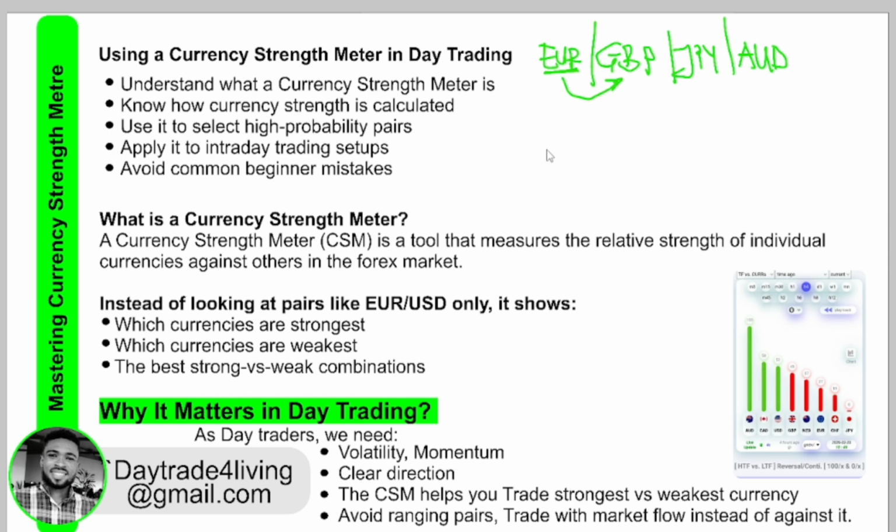Before we can know that somebody is strong, let me draw a stick man here. So this one guy, and let's say there's another guy. Before we can tell whether this guy is strong or weak, the only way is to check relative to another guy, to know whether he is stronger or weaker.